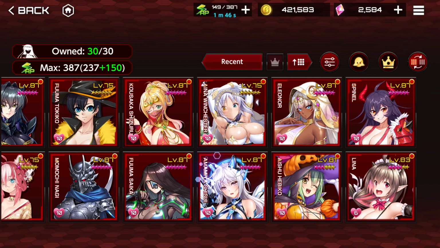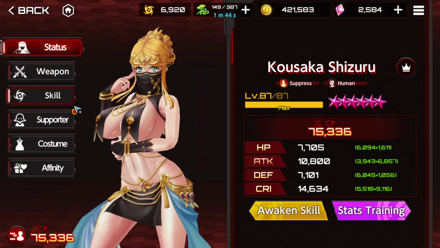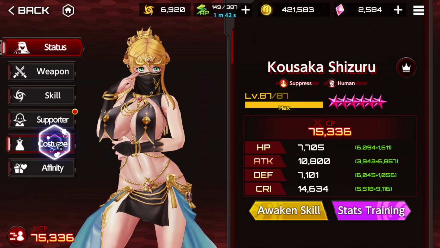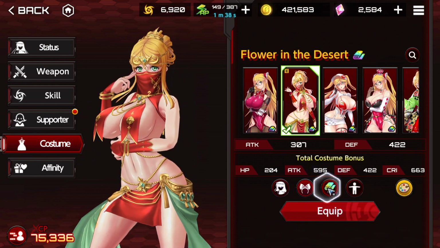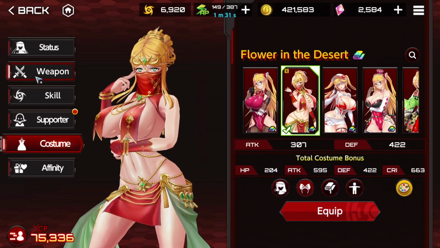Let's see. This one, Shizuru. You can see Shizuru here. I'm going to change the color. You can take this off. You can put it on red. You can change the hairstyle. You can put the glasses. You can do many things with this skin.